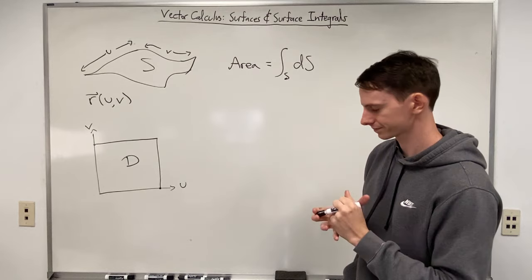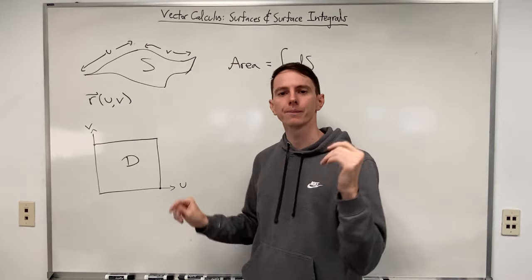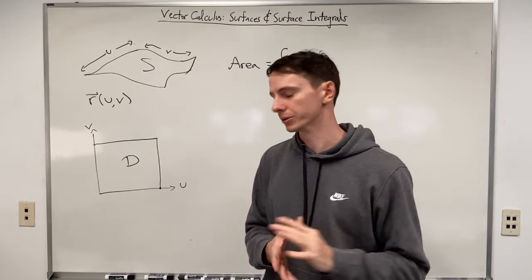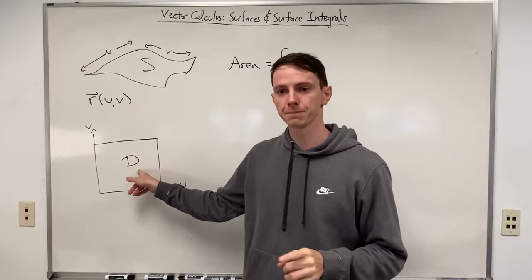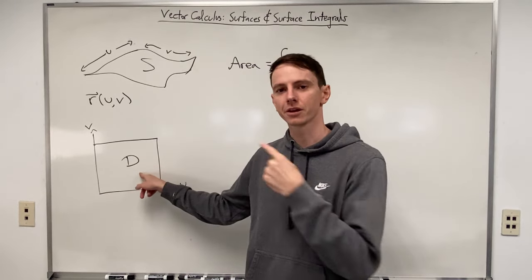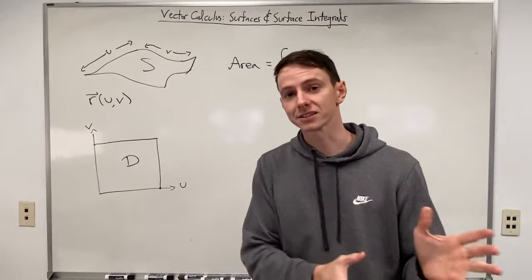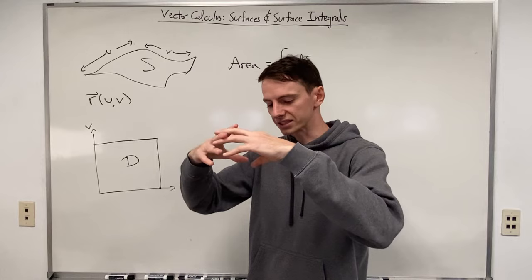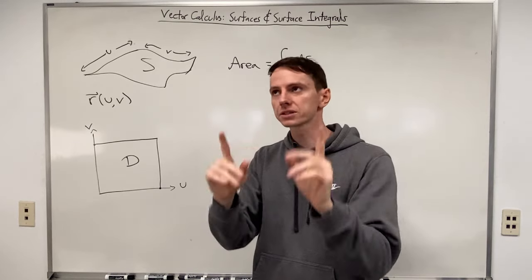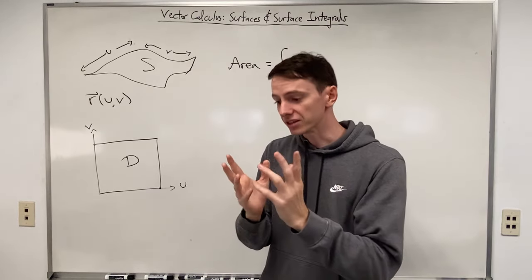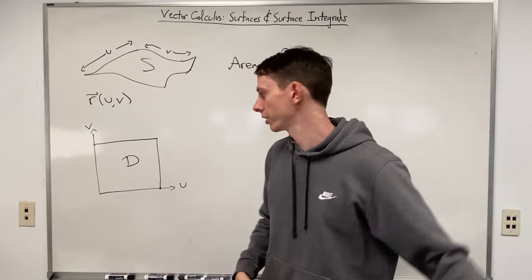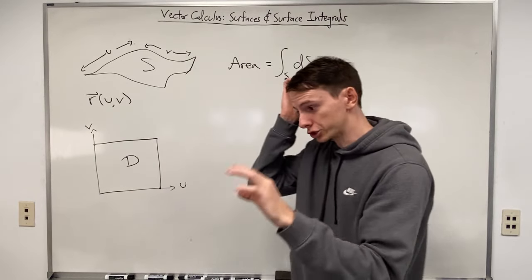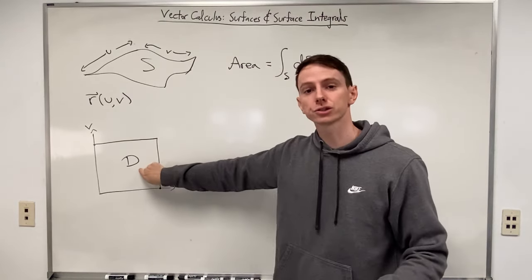UV pairs. Now we might be thinking back to previous videos where we were saying if we wanted to integrate over some subset of R2, we denoted that with the letter D. Is that the same thing that we're doing here? And the answer is actually yes. It turns out that what we've been doing up until this point, when we looked at subsets of R2, the subset itself, the thing that we wanted to integrate over, was all of the possible values of U and V. So in other words, the surface we were integrating over was in fact this surface.